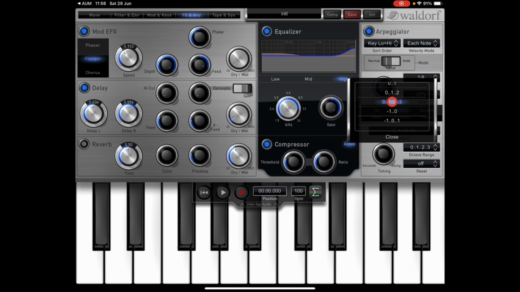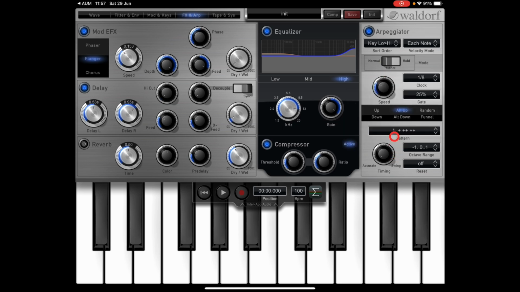Three octaves. And then it'll go down. And if we speed this up a little bit, we have swing.